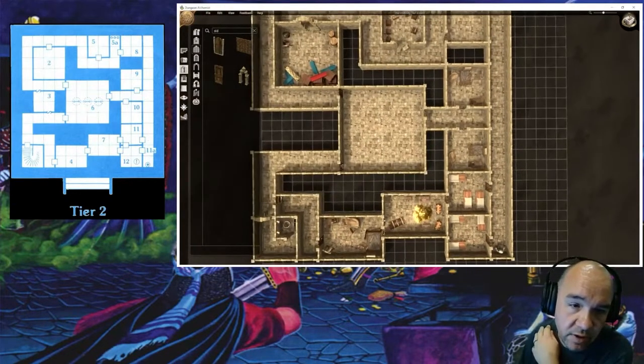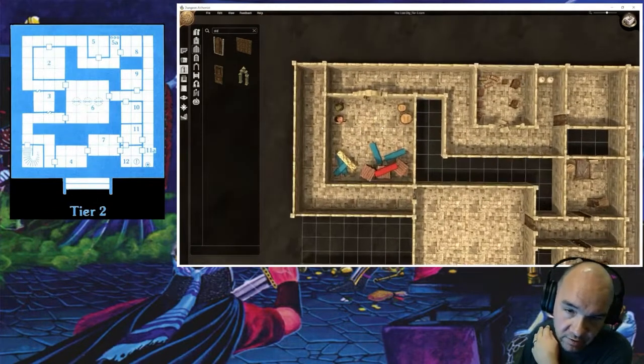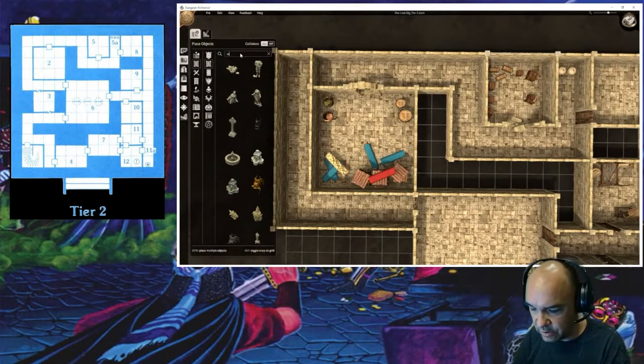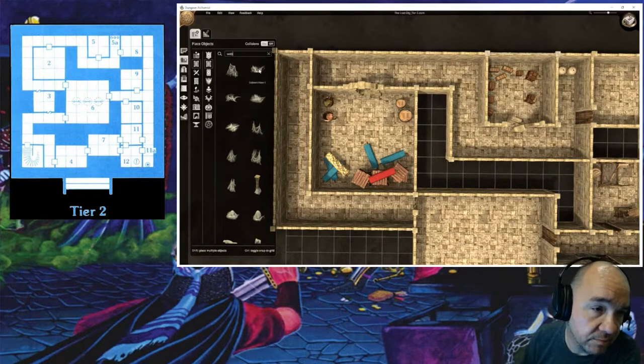Okay. So now that I've got this done, if this is supposed to be like an ancient pyramid, then we probably need some... let's put some cobwebs in here. So I'm just going to try to go very quickly through here and just put some webs in. So let's see what we have here.